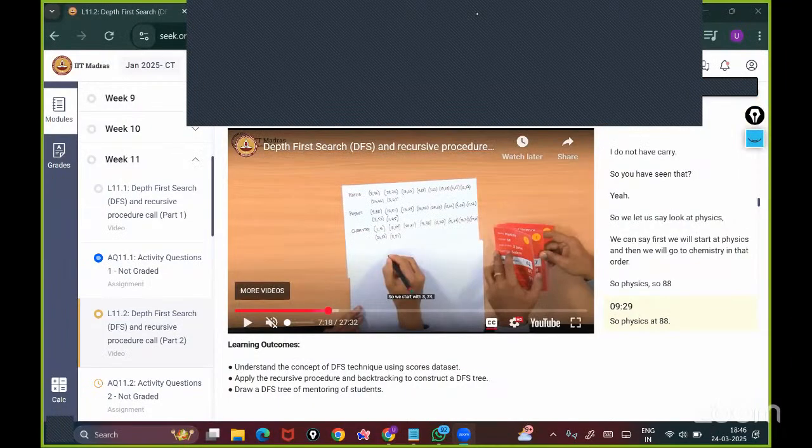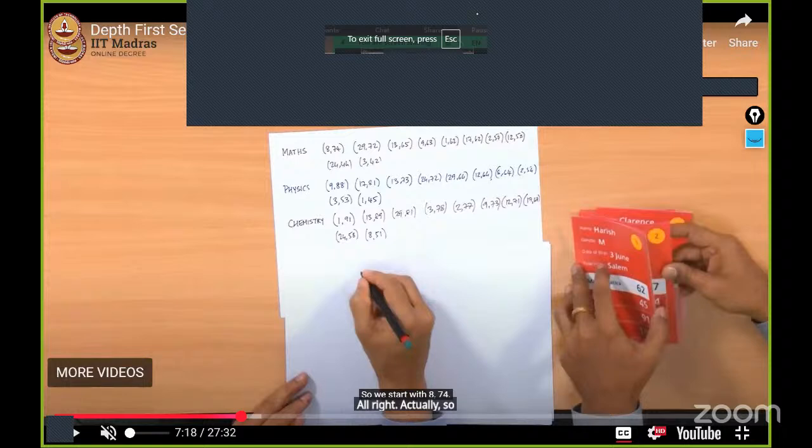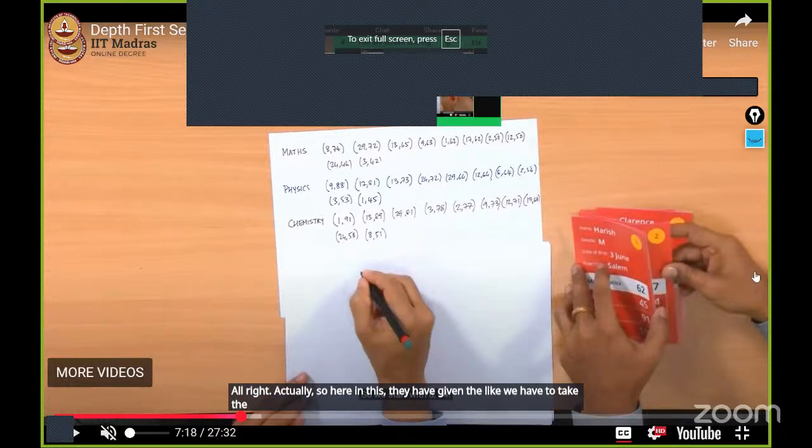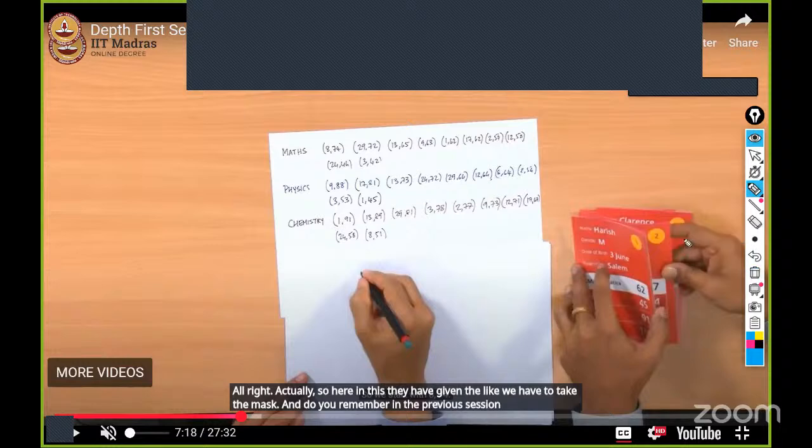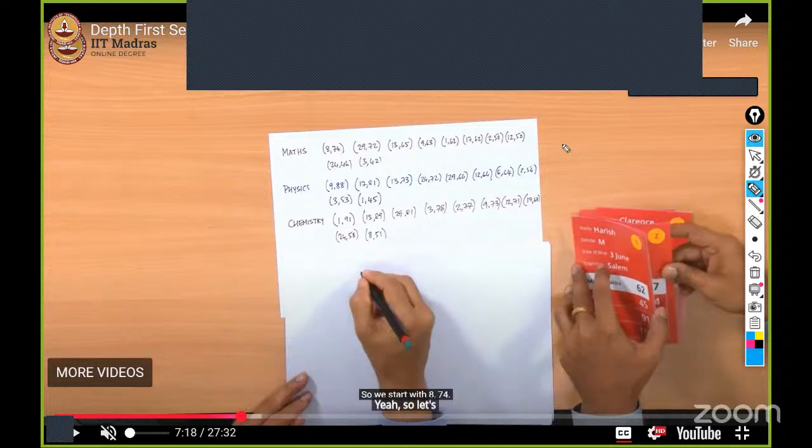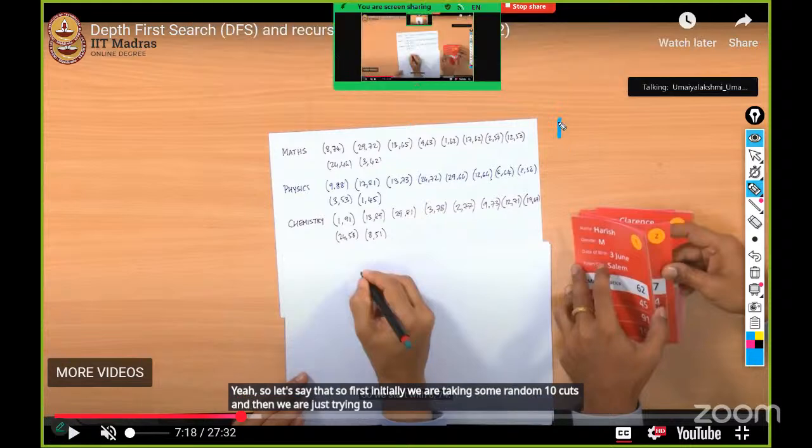Alright, so here they have given marks that we have to take. Do you remember in the previous session we discussed the mentor and all? So initially we are taking some random 10 cards and arranging the marks in descending order, from who has scored the highest to the lowest.